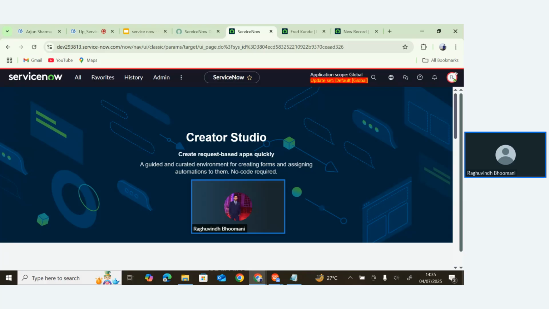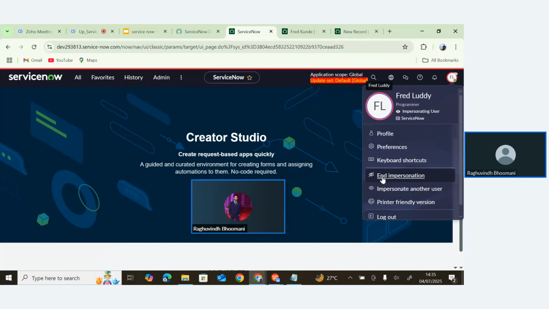This is one of the important questions in the CSA. How will you come to know that you are impersonating some user? That kind of question you will be asked. If you see an eye icon on the right corner of the profile, that means you are in some other user. Okay.